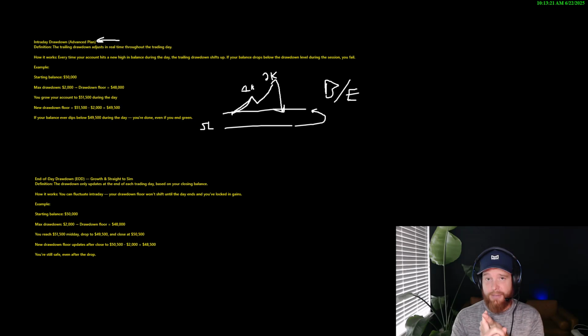They usually are very cheap to do because they are harder to do, and there's usually no daily loss limit. So in this case, if you were to use the advanced plan from Tradeify, which is intraday drawdown, there is no daily loss limit. It's just if you lose $2,000, you lose the account. If you use the growth plan, or even the straight to sim funded account, then there is a daily loss limit of $1,200, I believe, or maybe $1,500, something like that.